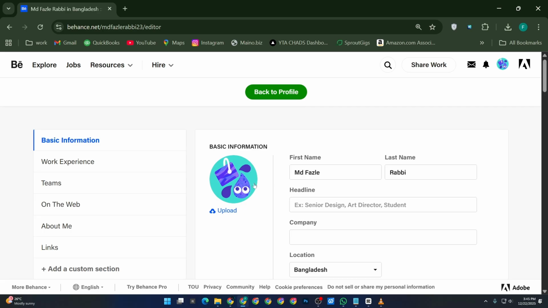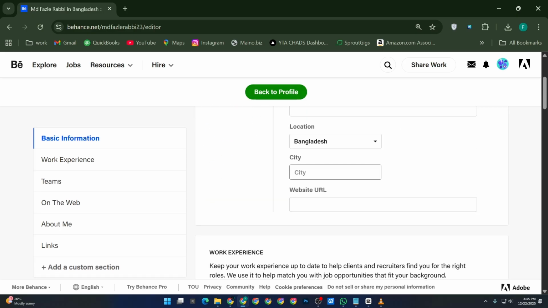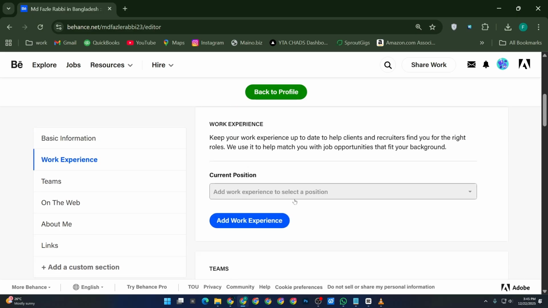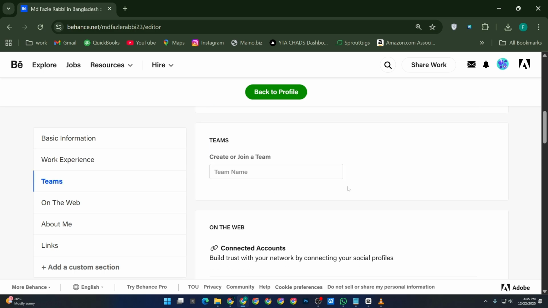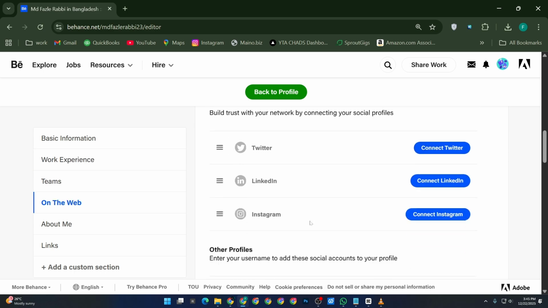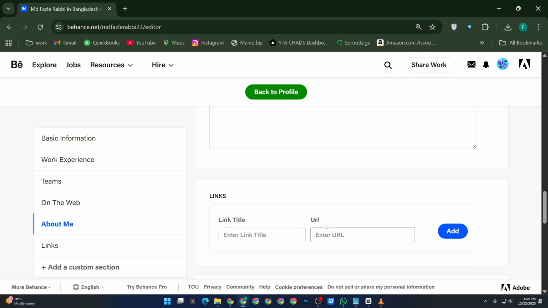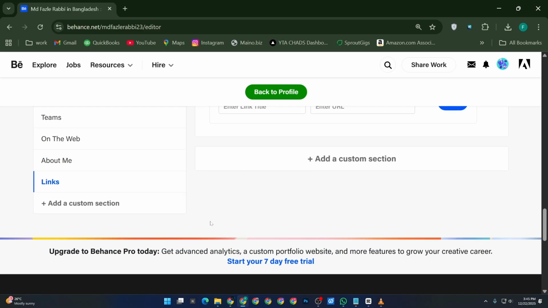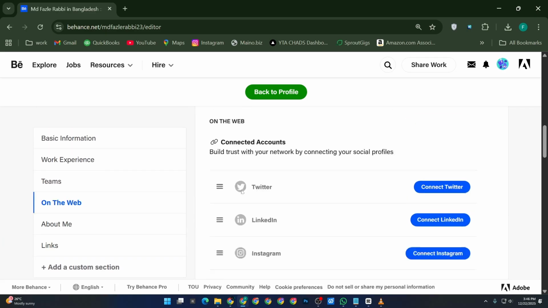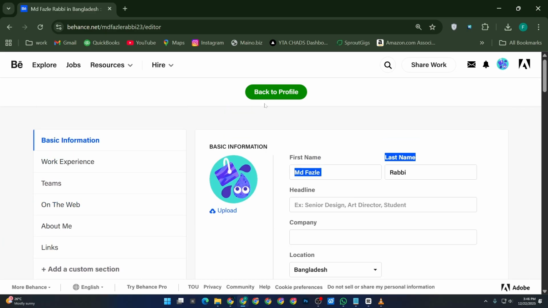Here you can update your profile photo, cover image, display name, and username. You can also add or change your bio, location, and personal or professional links. Make sure to fill out your information accurately and professionally, as this represents your personal brand to potential clients and collaborators. Once you've made the desired changes, click Save to update your profile.